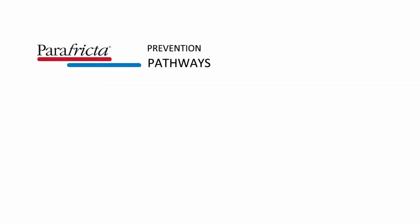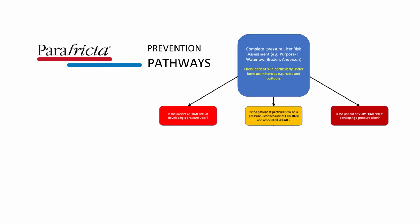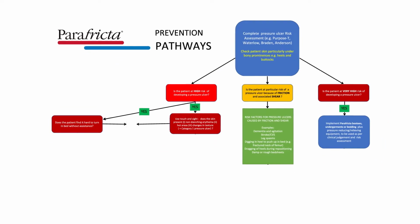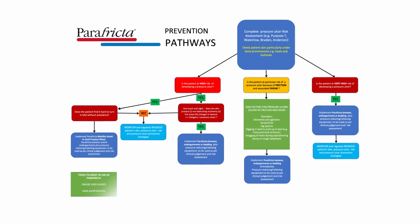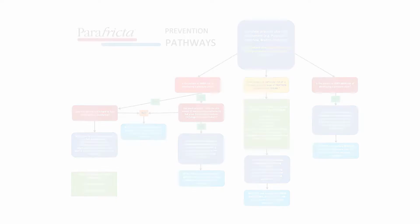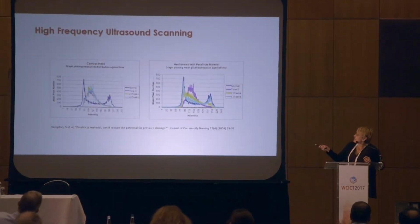The ideal time to address pressure ulcer formation when friction and shear is involved is before it starts. That means getting an intervention such as a pair of Parafricta booties onto the foot as soon as the risk is identified. To that end, we have developed prevention pathways which suggest ways in which Parafricta booties can be introduced into routine pressure ulcer prevention on the feet and in other vulnerable areas with our other products. The booties can also be used when an early stage pressure ulcer has already developed.